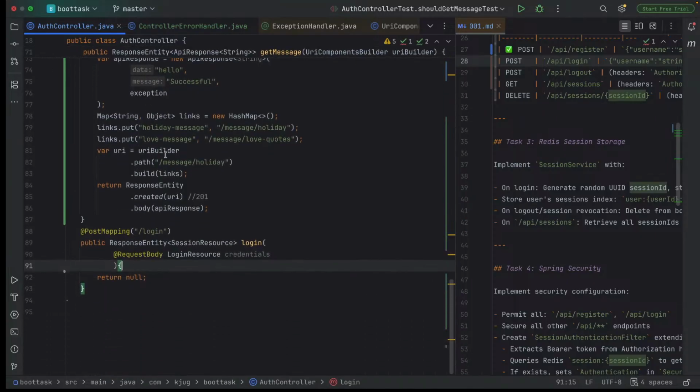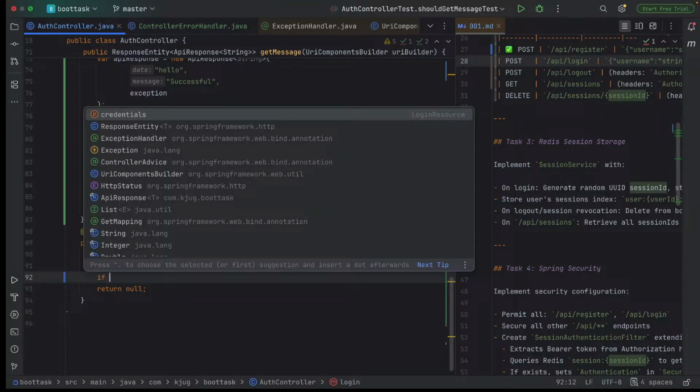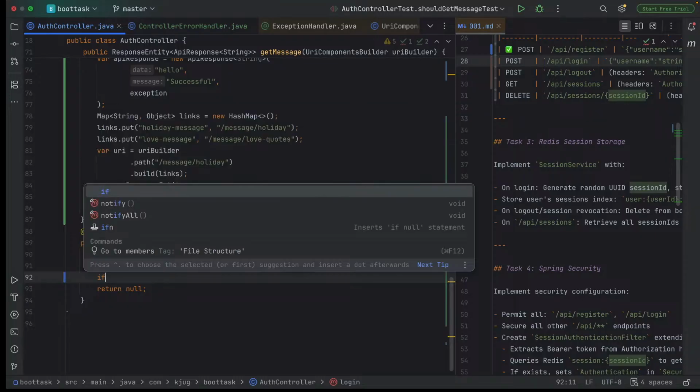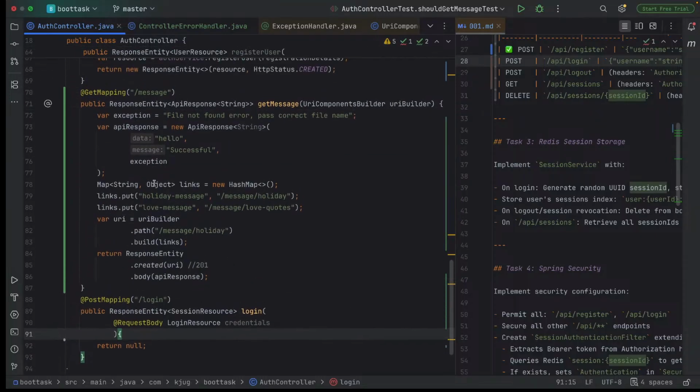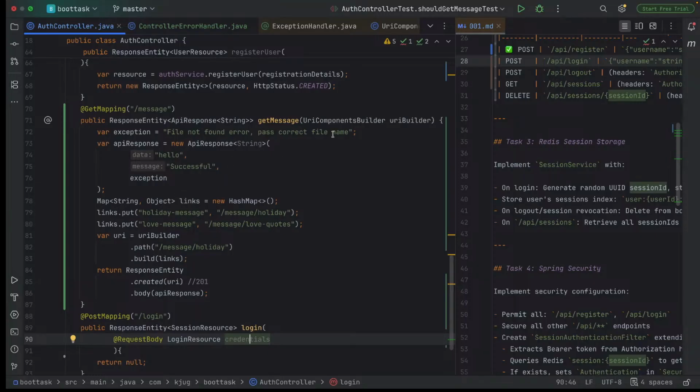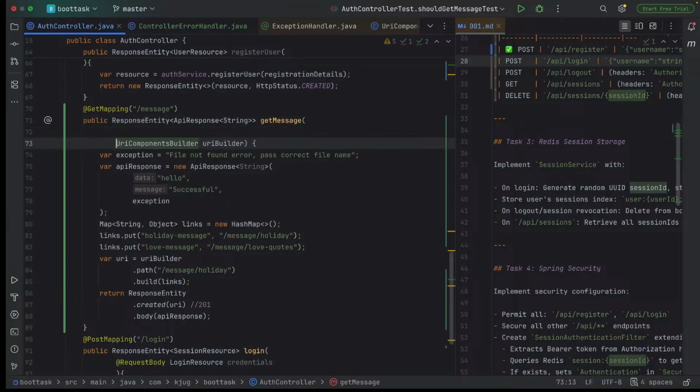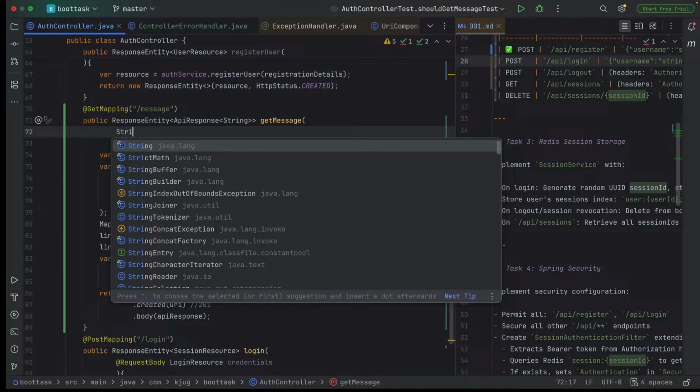I'm thinking of how to simulate that NPE. Let's see if I can simulate that NPE. Here we're passing in credentials. Okay, we could use this message one.